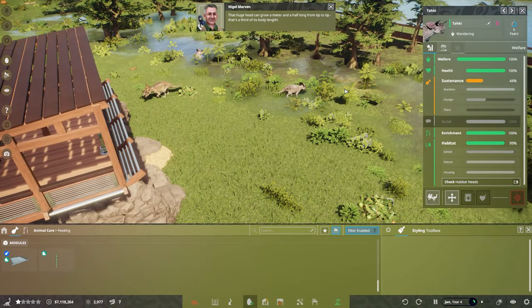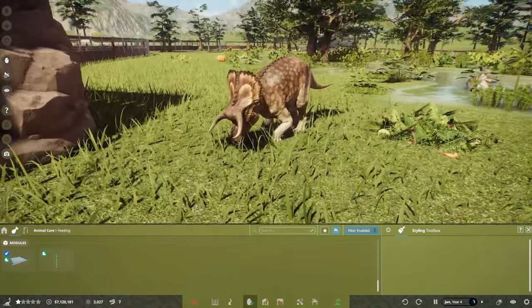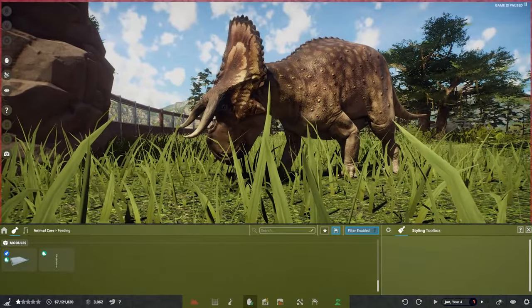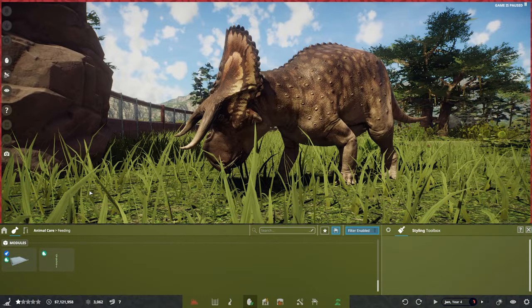That huge head can grow a meter and a half long from tip to tip. That's a third of its body length. That's pretty daggum massive, Nigel. My word. I love this dinosaur. I'm glad we picked the Nasutoceratops.